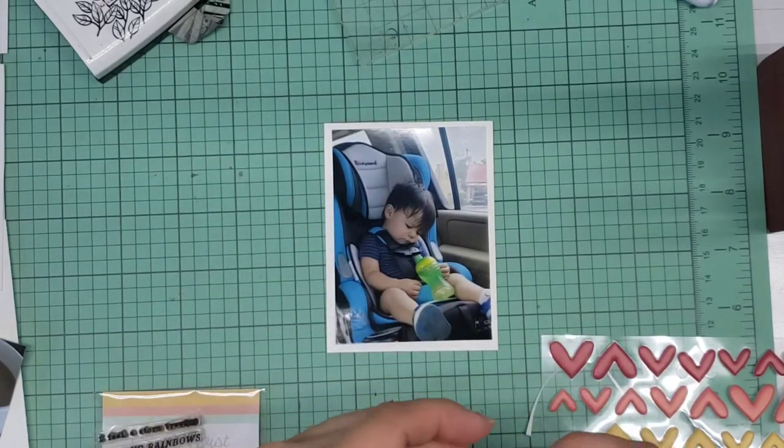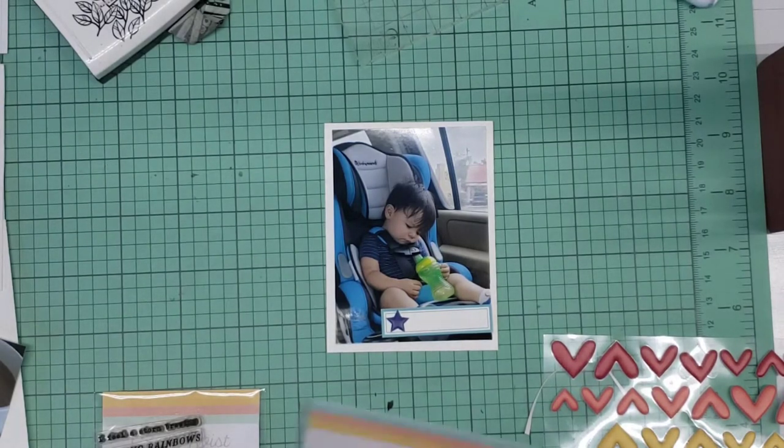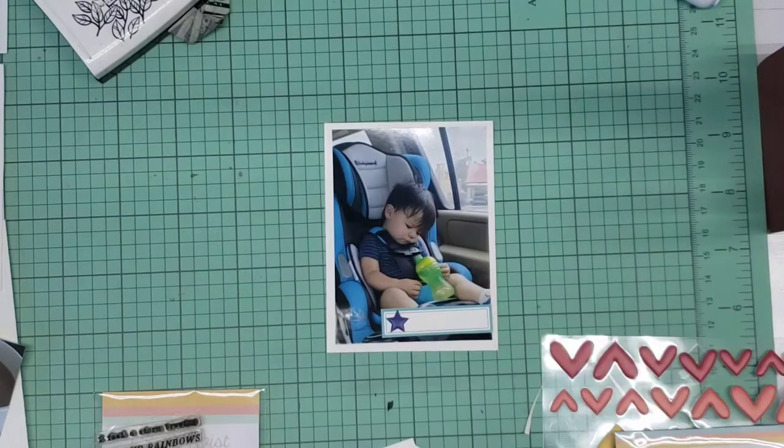Now, I tried to add in this label, but I didn't want to put the star on the right side. I felt like it would bring your eye to the fact that it's crooked, but I mean, you can tell, but I don't think it would have made that much of a difference. But it did to me. So I put that little puffy star on the left side of that label.